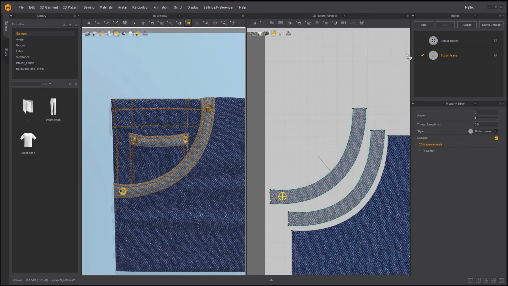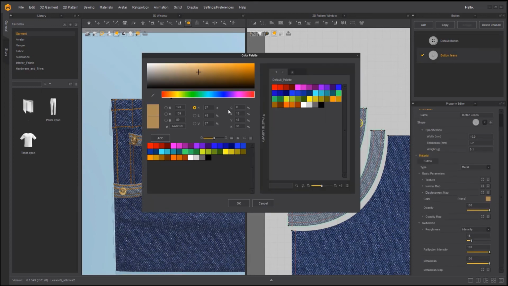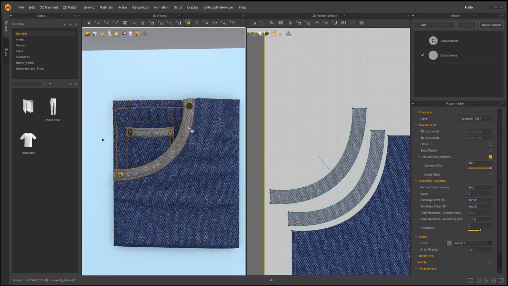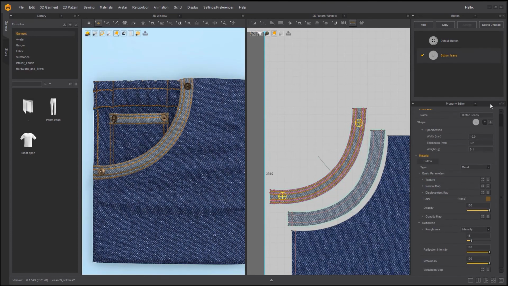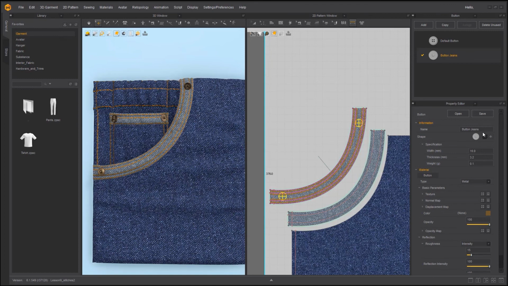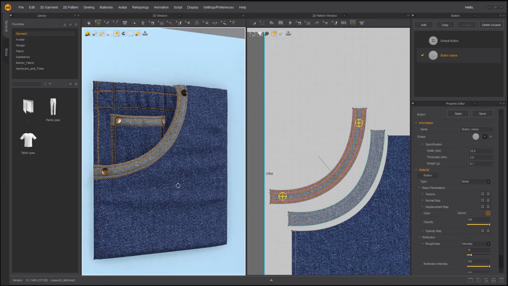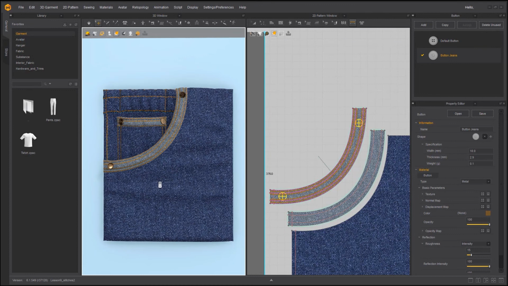Again, if you think that the color is not right, if you think the shape is not right, you can always go back and change those. The beauty of this workflow is that it is quite non-destructive. This means that I can go to button genes and say, all right, this look probably wasn't the look that I wanted. I want to change it to something like that. And then you can start adjusting some of these values and get a much better result. All right, that's how you add buttons to your garment as well.